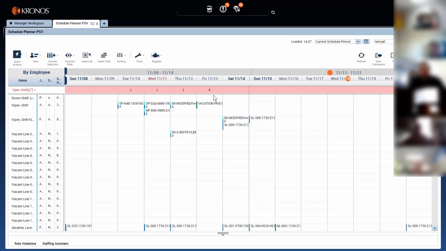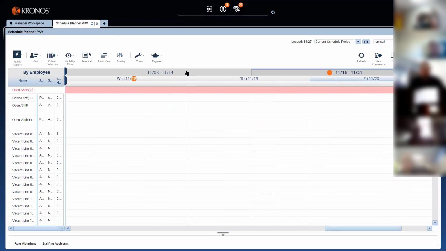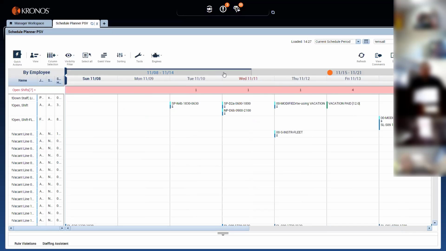But if you just want to work on 2 or 3 days, instead of seeing all the 17 days there, you click on one. Let's say you want to work only on Wednesday through Friday. You click on Wednesday, hover over until Friday, and then let it go, and you will now be looking at 3 days simultaneously. If you want to go back to the original, just click at the first row, and it will clean it up and go back to the original view.